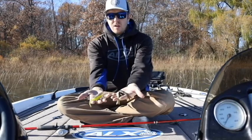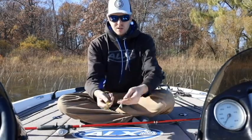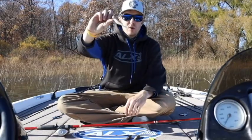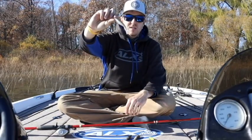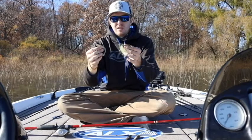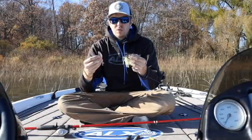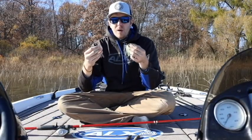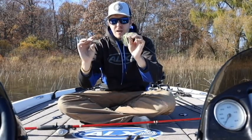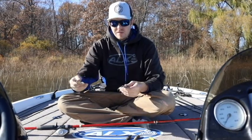I've got four different kinds of trailers here and I'm going to go through each one and why I like to use them. If I could separate them, I'd go with the Gary Yamamoto Tennessee Shad for clear water only. The reason I like that is when you pair it with this jackhammer, it gives the appearance of either a golden shiner, or in summer when bluegills have been up on the sand flats for a while and start to get a lighter color — it looks like bait that's been sitting on the sand flats.